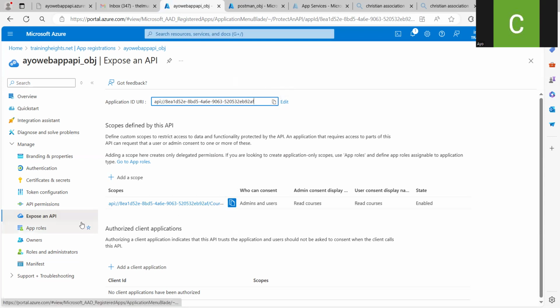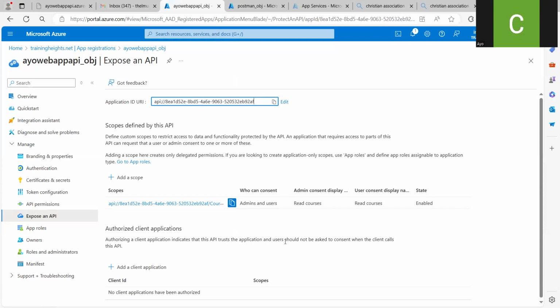This is as against, rather than approaching it this way by exposing an API, if I wanted multiple applications to connect to each other and I am not using Postman, this particular URL will be referenced in our code. I'll be defining a scope in our code and I'll be showing that to you very soon. But let's just focus on what we are doing here.